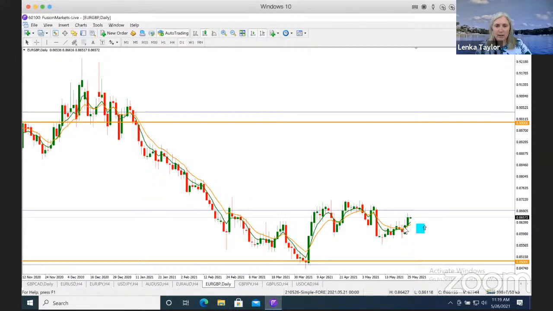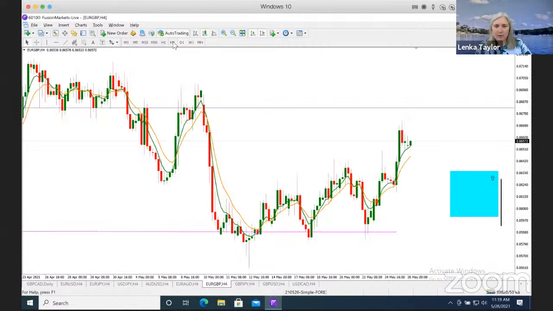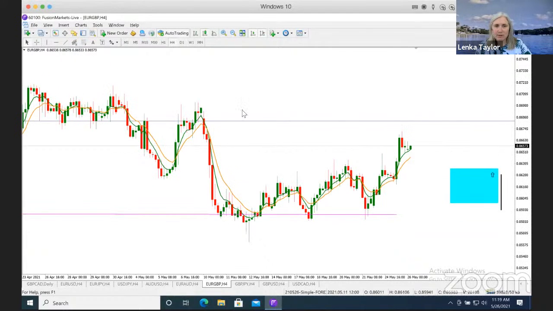So now looking at a long, but I'm not very confident because of that resistance level there. So I probably wouldn't take it unless it really retraces down to this entry level above those peaks, or all the way down back to the support level there. And probably reducing risk on this one.